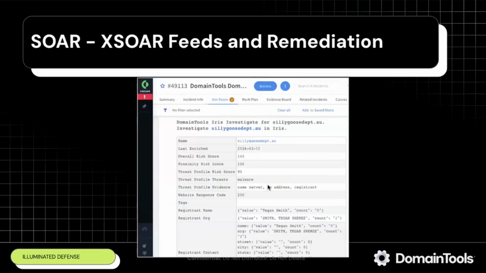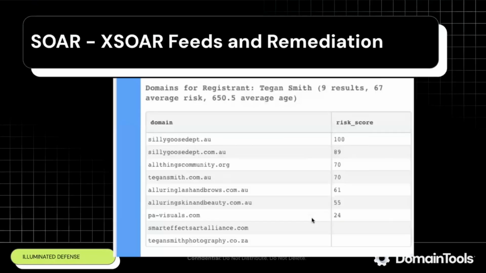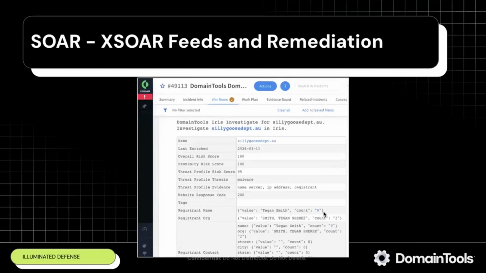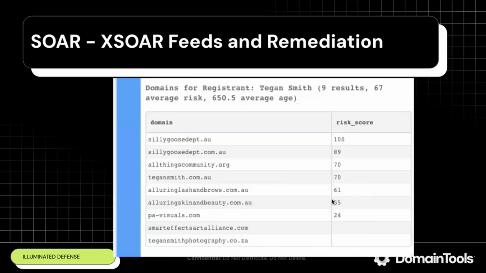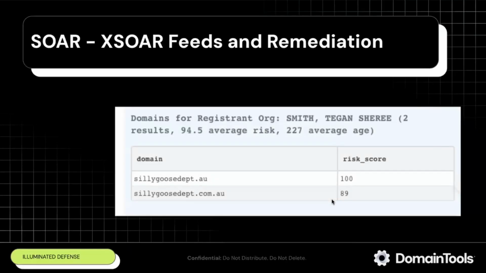In this case, we already saw this in Iris Investigate. This is kind of like the raw context response. Again, we can see this Tegan Shree Smith registrant org name, and you can see these numbers here. That's a part of the response body from the Iris Investigate API. What the playbook is doing is seeing, oh, there's only two other domains that have that. Let me reverse pivot on registrant org Tegan Shree Smith and see what those other domains are. In this case, actually, it did the registrant where there are 8 domains. I can see those 8 domains. Here's that same pivot for the registrant org, as we saw, same thing in Iris Investigate.